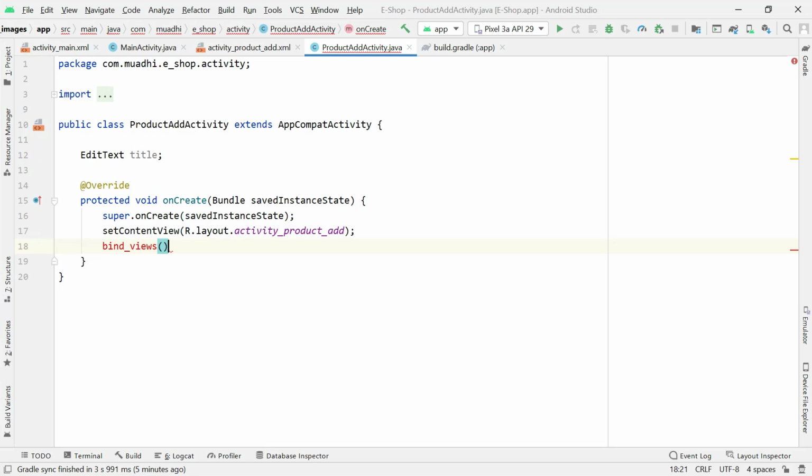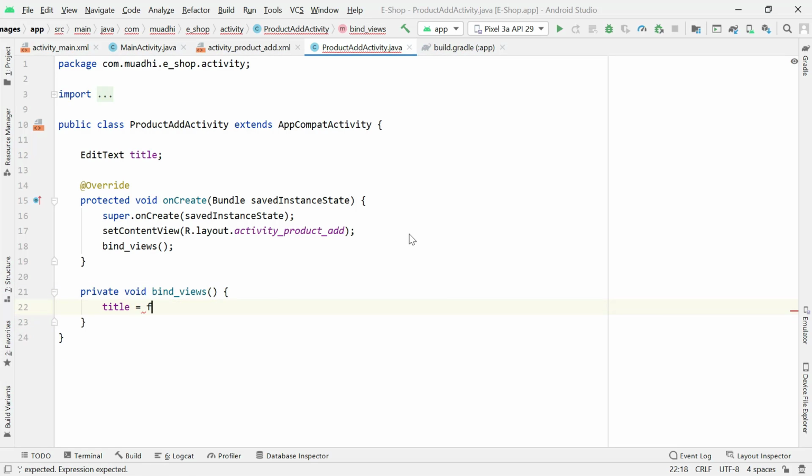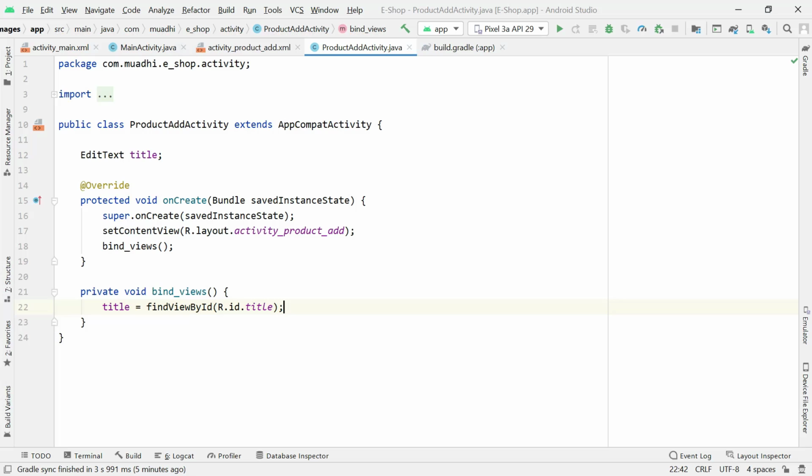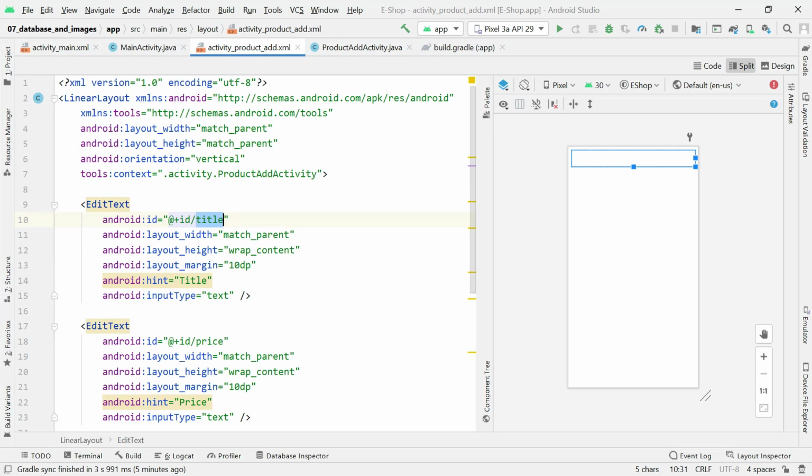Okay, so here I'll just be calling it to bind the views. Then I'll have to link find view by id R.id.title, and then I'll go ahead and create the price.